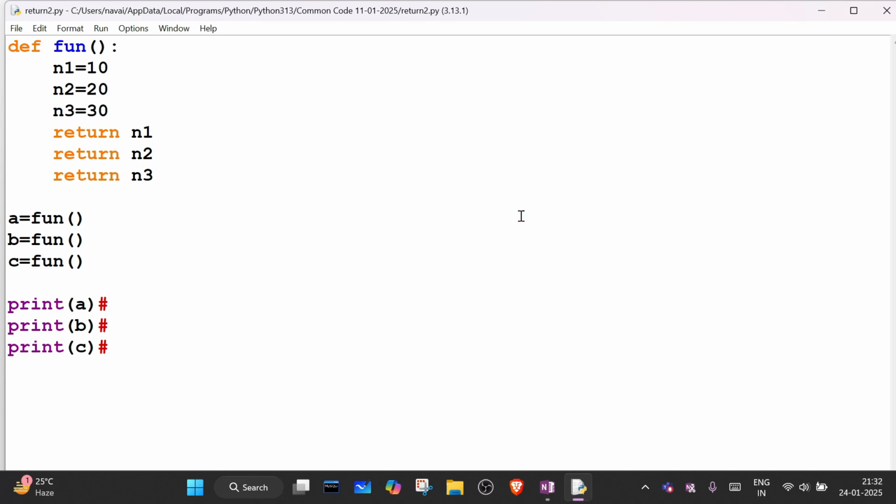So now try to tell me the output. Error, sir. Only it will print n1, I think. So will it consider or ignore? Ignore.